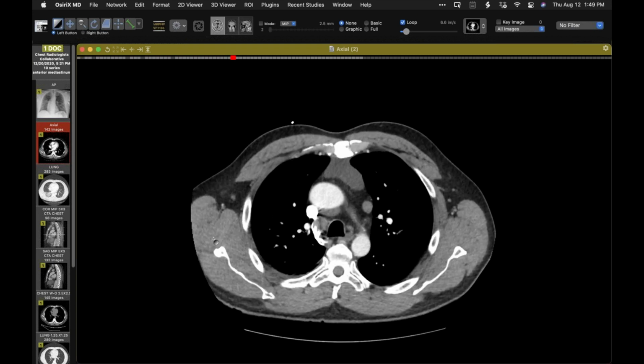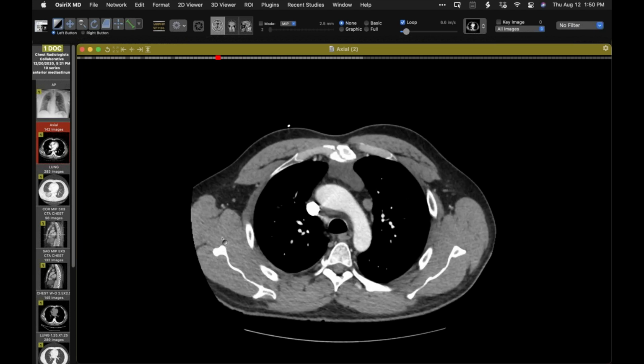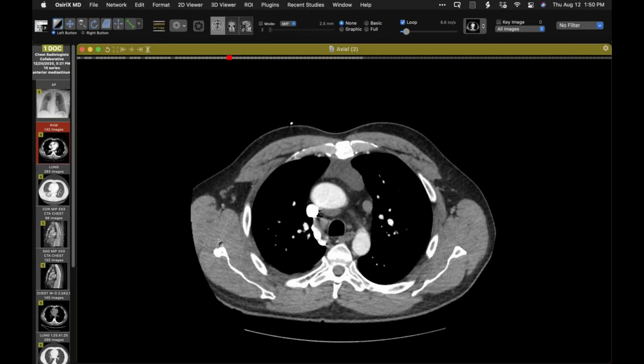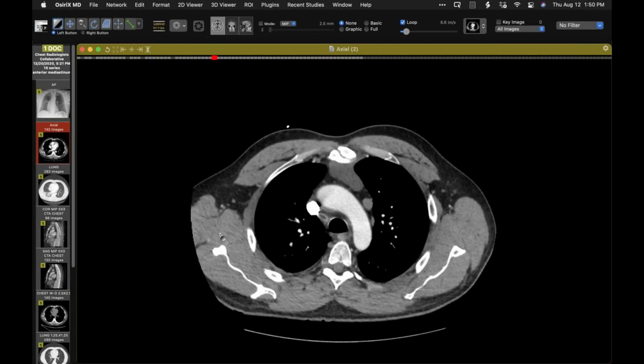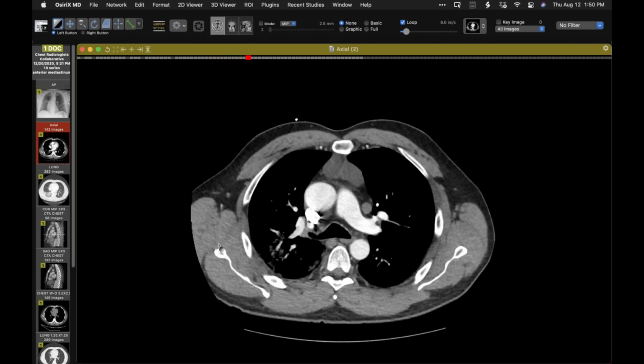When I looked at the initial path report, it simply said normal thymic tissue, and I thought that's a bit odd. Then I looked at the surgical note, and there was a description of a needle aspiration of fluid, which was submitted to pathology. But the pathology report didn't describe a cystic lesion. Same thing with pathologists, they're not always given the information that could really help them. When the gross was done, they didn't know that a cystic lesion had been aspirated, and they didn't actually perceive that a cystic lesion was there.